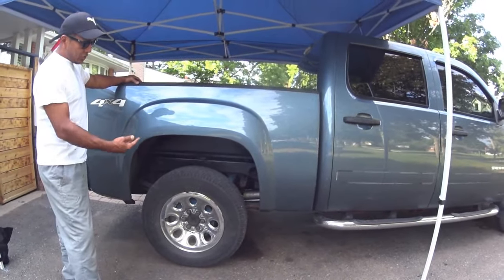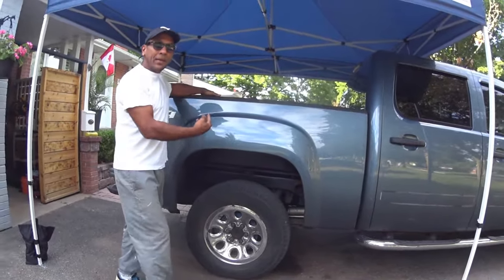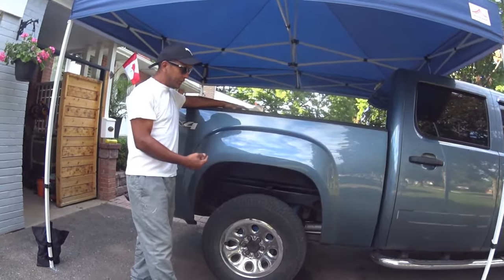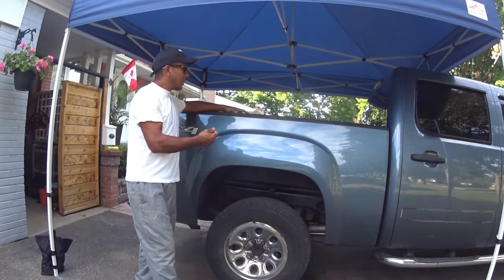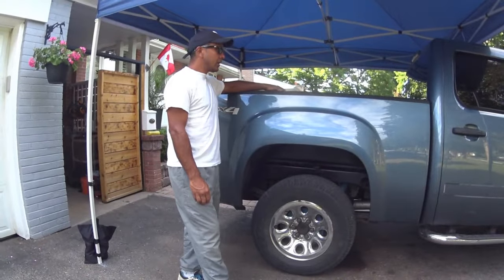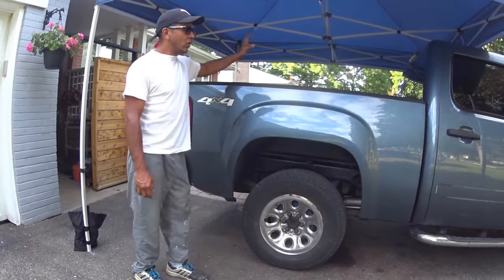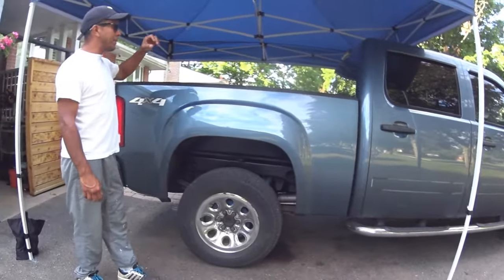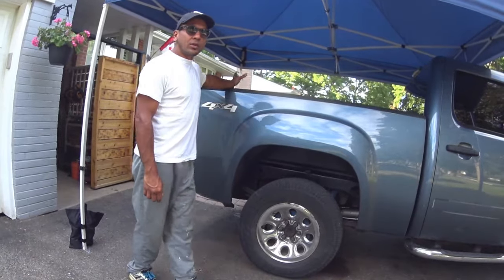Oh, and also remember that there are three bolts on each side when you put the back box back on it. I bought new bolts, I put it in, and it's good, solid, not going anywhere. And I also have the truck cap with the same color, but I'm not gonna put it on now. Probably when the winter comes.